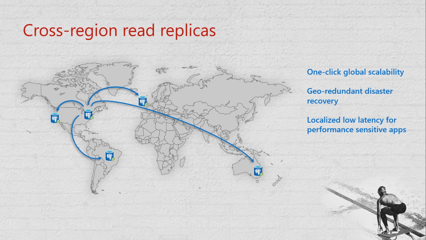You'll take a slightly higher latency hit for the write back to the primary, that in this case is on the East Coast in the US. But for the vast majority of application traffic, you're going to be in good shape: low latency, a really interactive experience for customers. So let's switch over to a demo now, and I'll show what a couple of these things look like in the portal before we wrap up this section and move on to the next demo.